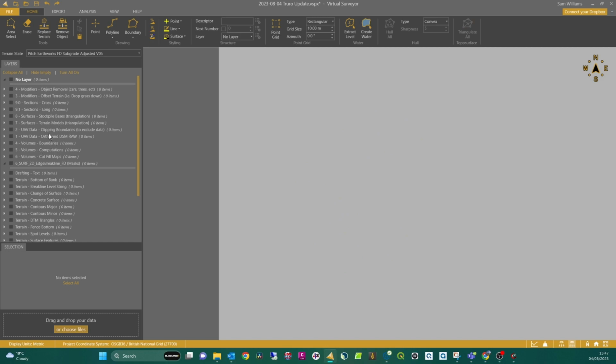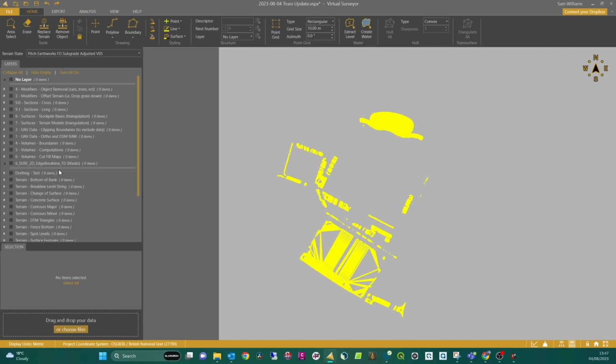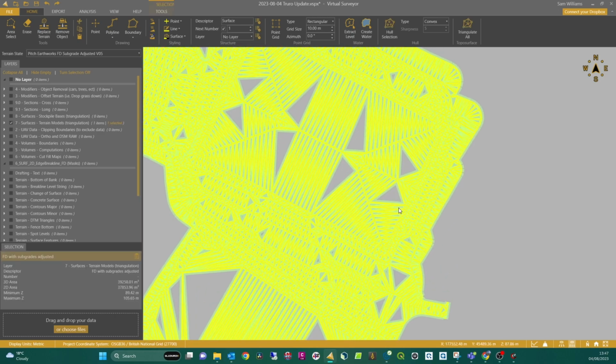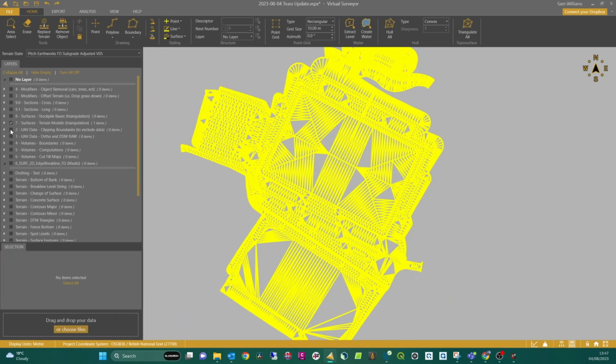So we're going to put that into there. So this software doesn't seem to be particularly well optimized for surfaces compared to some other softwares. It works with a slightly different format, but that's why there's a bit of a process to convert this from a triangulation into a terrain model.